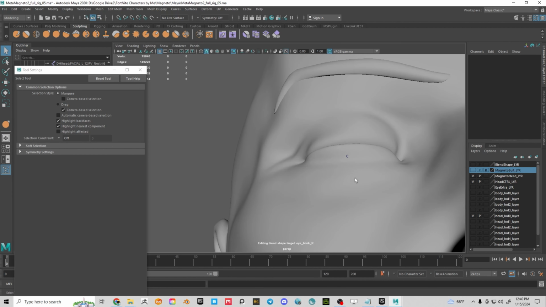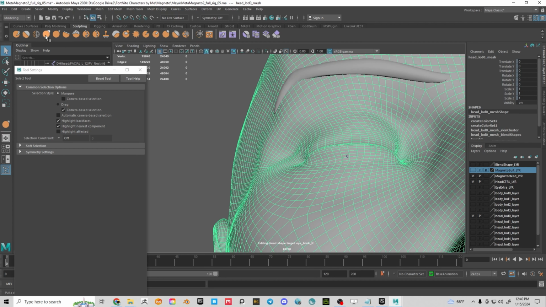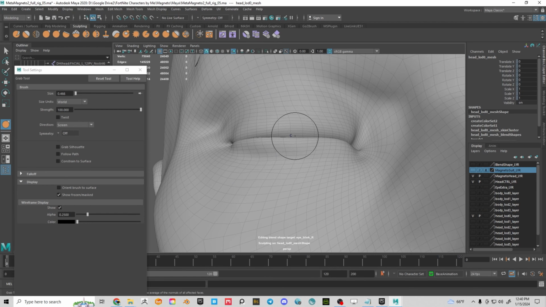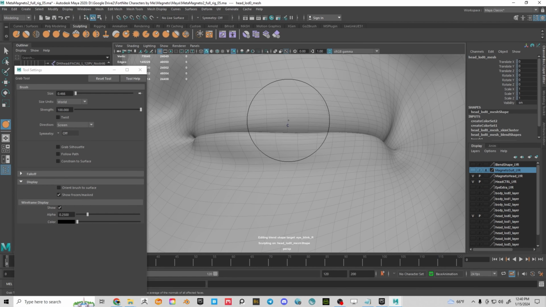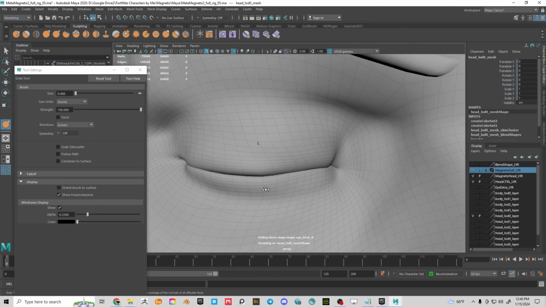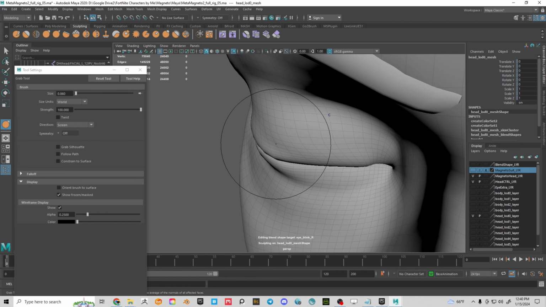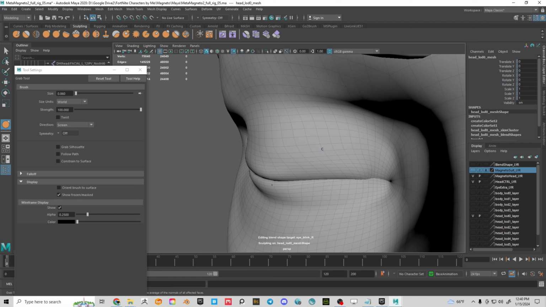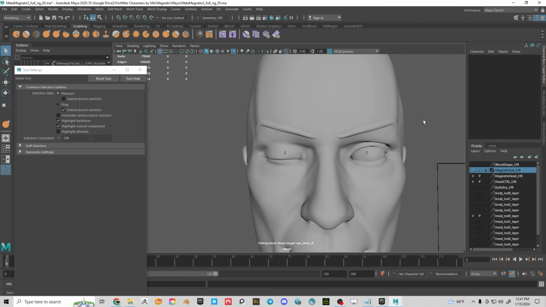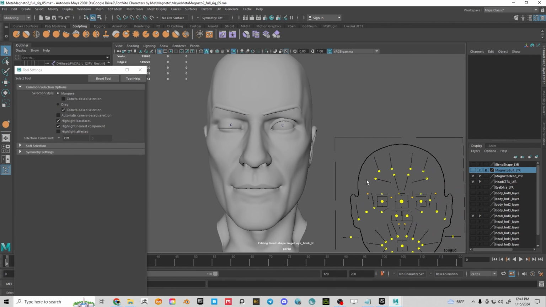Now there is a little bit of a buildup of form over here, which looks odd. And we want that buildup right in the middle of the eye. Oh, and I can see, looks like there's a little gap here too. Yeah, something like that. There we go. Much better. All right, so I'm going to save. And I'm going to continue this process and refine all of the blend shapes.